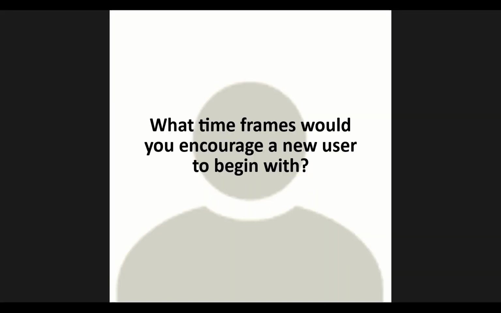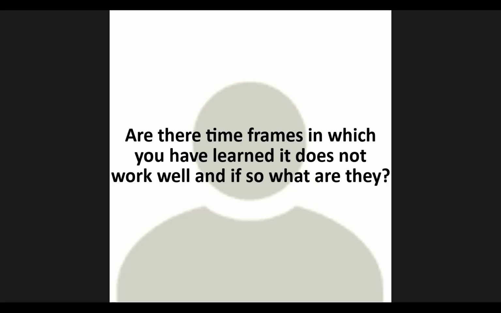I think it's important to get to know the indicator, get to know what's natural, what's normal, get to know what's a little bit unusual, and get to know what's jumping off the chart, really strange. And those are the signals that I like the best. Are there time frames that you've learned it does not work? And if so, what are they?